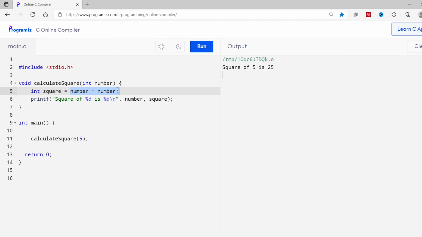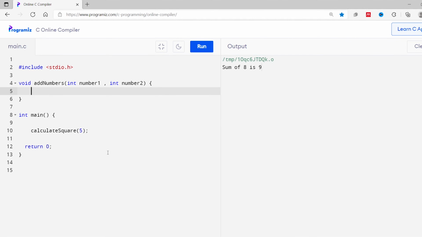Let's see an example. Here I'll change this function name from calculate square to add numbers. Inside the parenthesis, I'll change this number to int number1 and I'll add a comma and int number2. Now I'll remove these two lines inside the function and I'll add int sum is equals to number1 plus number2.